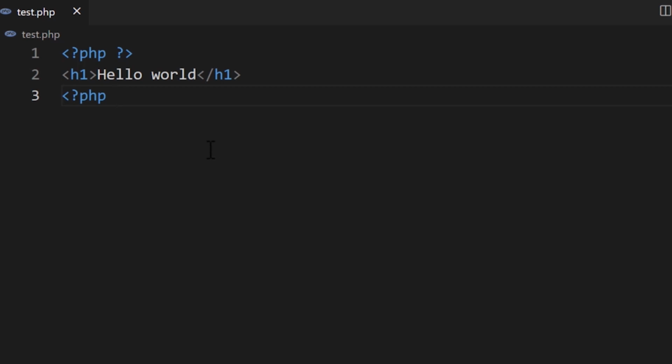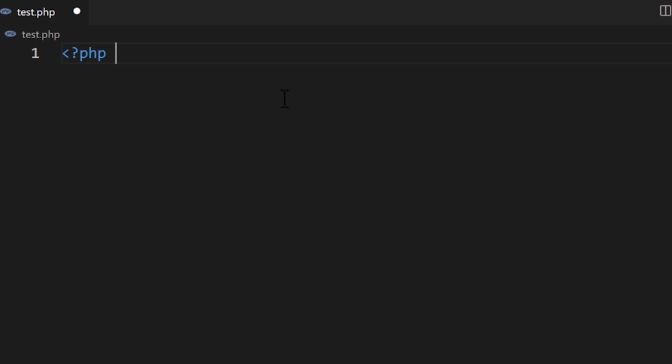It's considered good practice not to include the closing PHP tag if you don't intend to write HTML after writing PHP. This practice makes our code readable. Let's adopt this practice in our PHP code. I'm going to leave an opening PHP tag in our file. Moving on, let's create a variable.